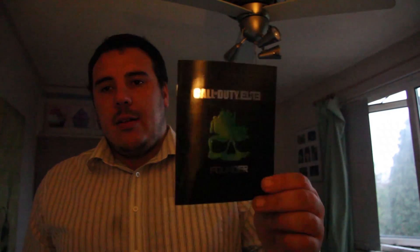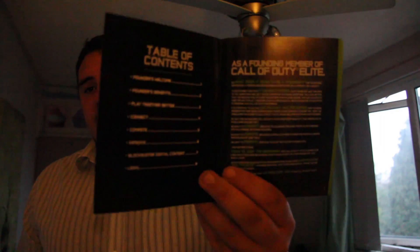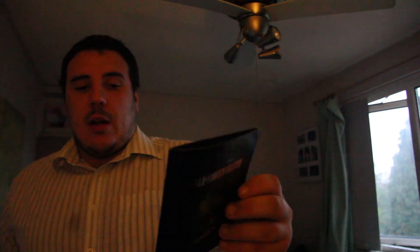Also in the box you have your Call of Duty Elite founder access code book, which briefly explains what being a founder is, what Elite is, and so on. On the back you get two tokens: one for Call of Duty Elite which gives you the year free as a PSN coupon, and one for a PlayStation Network animated theme. The theme on the XMB runs through all of the Call of Duty history from CoD 4, Modern Warfare 2 and Modern Warfare 3, which is a very nice touch.